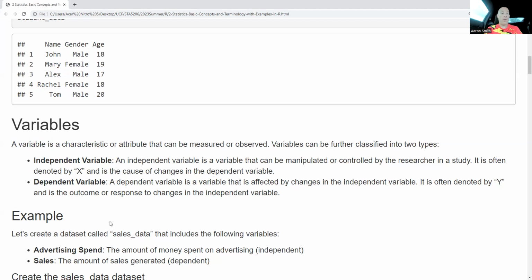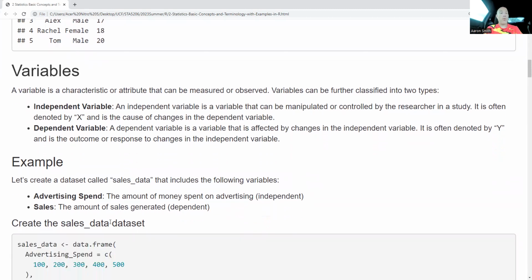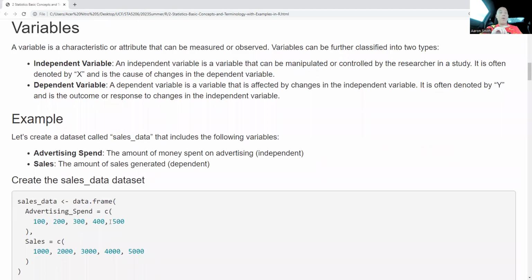All right, so here is an example to take a look at. So we want to look at how much we spend on advertising and the sales. Okay, and so conceptually, hopefully, if we have a successful marketing campaign, if I spend more on advertising, I'll get more in sales. So my independent variable is my advertising budget. My dependent variable is sales. Hopefully, they go up together. If I increase spending, I'll increase my sales.